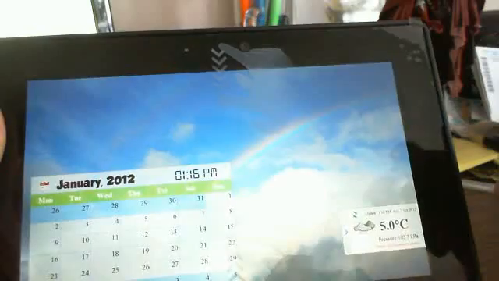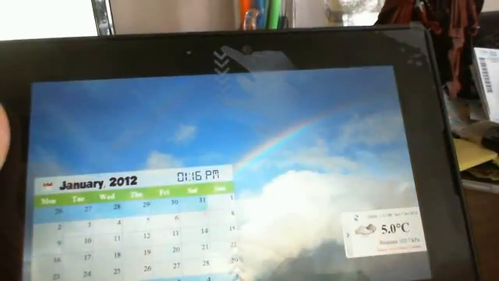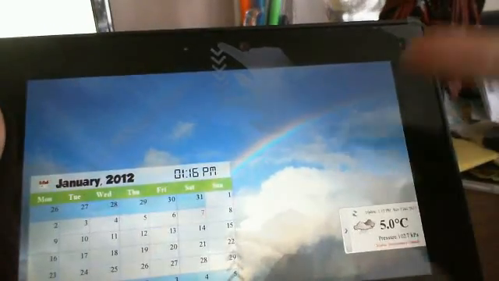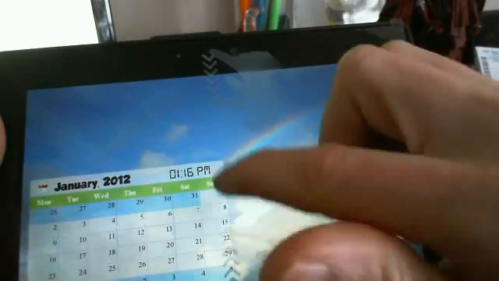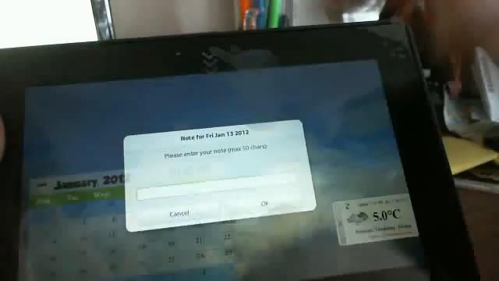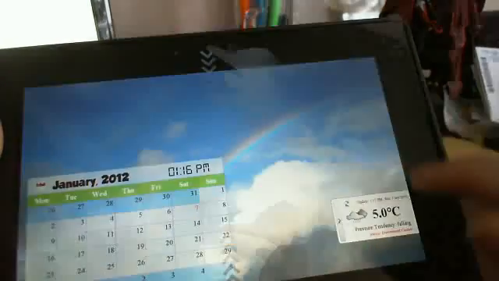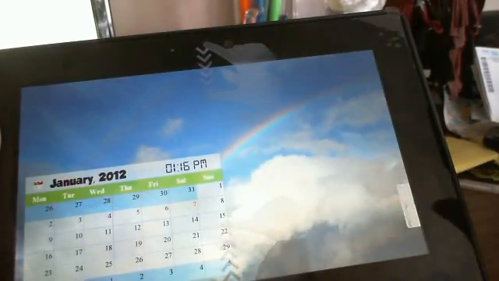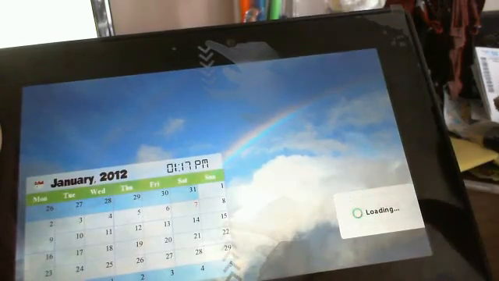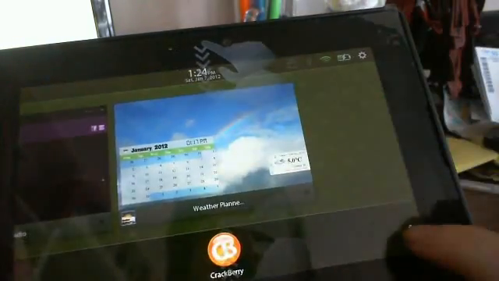If you notice in some websites you're listening to music or whatever, it'll stop when you go into something else like this. And this is Weather Planner. Neat little application. You throw a note in there. And you see your note on there. Local weather. You can hide it. Update it. Throw that in the background.